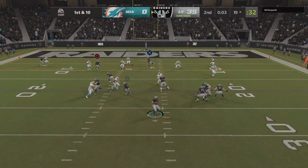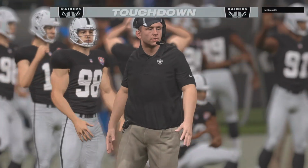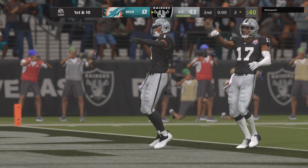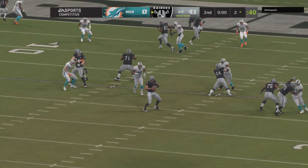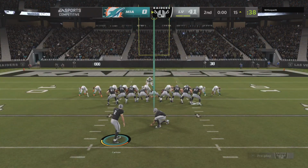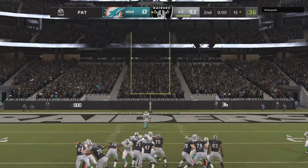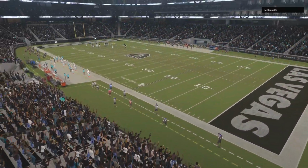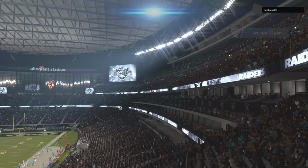The final shot before break. Carr. And that's going to be caught for a Raider touchdown. Deshaun Jackson as time expires in the first half. And the Raiders will extend their lead here just before halftime. Carlson now to add the extra point. And the rout is on here in this first half. That's it for the first half. 2 more quarters to go. We'll have plenty more to see after the break.